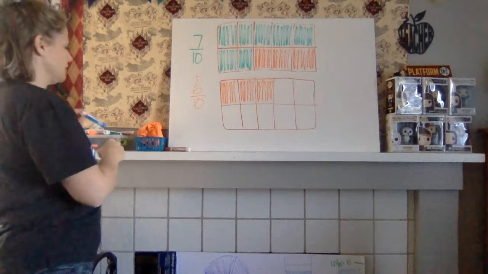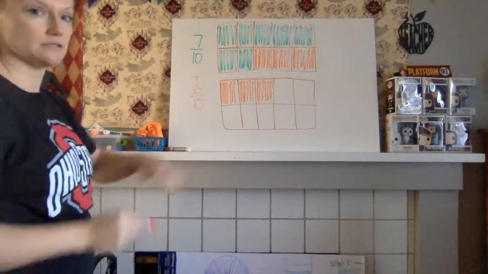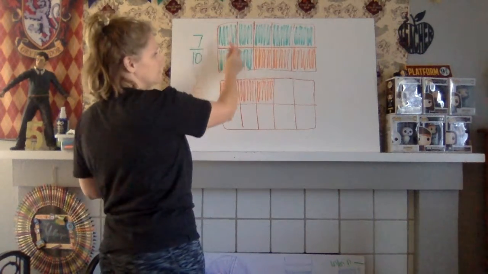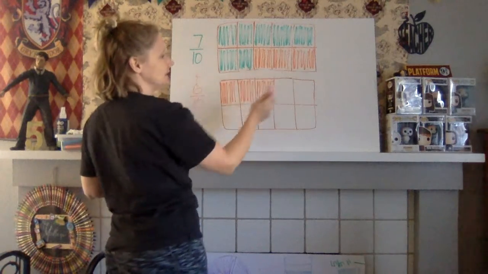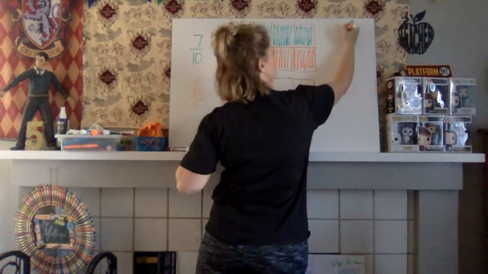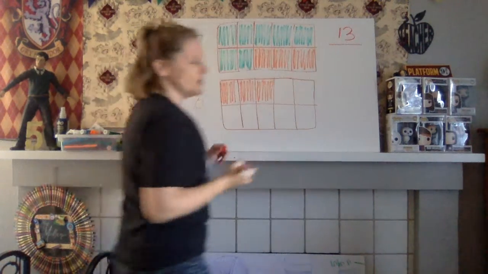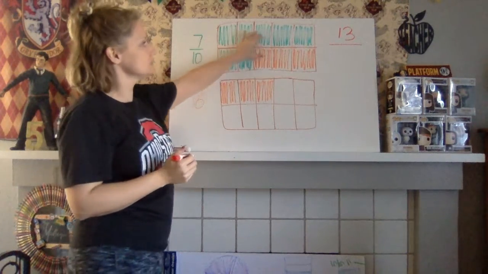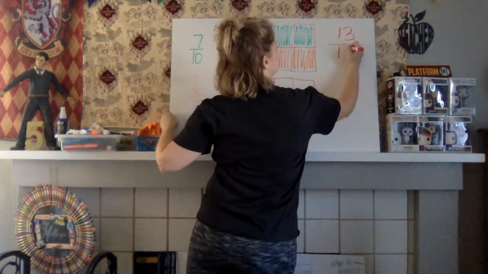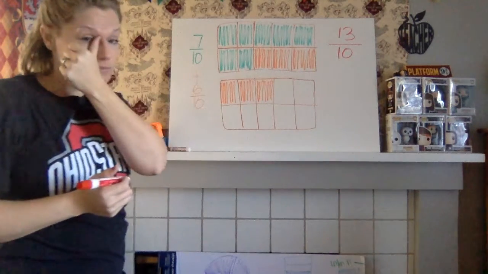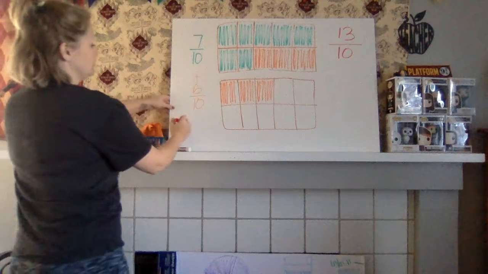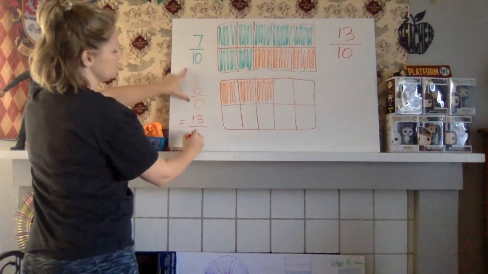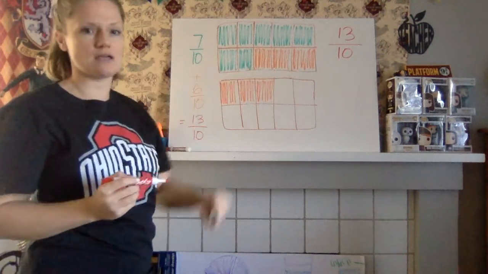Okay. So if we were to write this as an improper fraction, the first thing we're going to do is add the total amount of colored pieces. We know that this is 10 because it's all filled in. If you wanted to count individually, that's fine. 1, 2, 3, 4, 5, 6, 7, 8, 9, 10, 11, 12, 13. That's your numerator. Your denominator is how many pieces are inside each whole individually. So there are 2, 4, 6, 8, 10 inside each whole. We are talking about tenths. Remember, when we added it together earlier, we added the numerators to get 13 and we leave the denominator alone because we are still only talking about tenths.